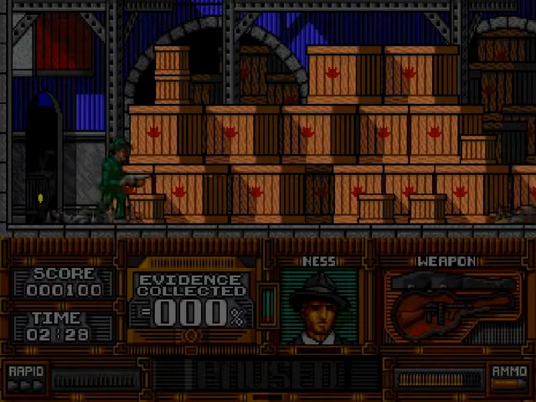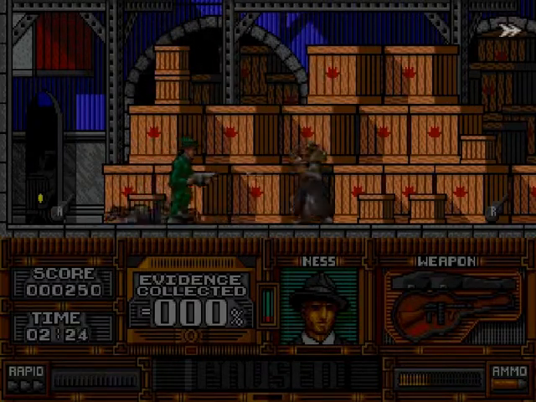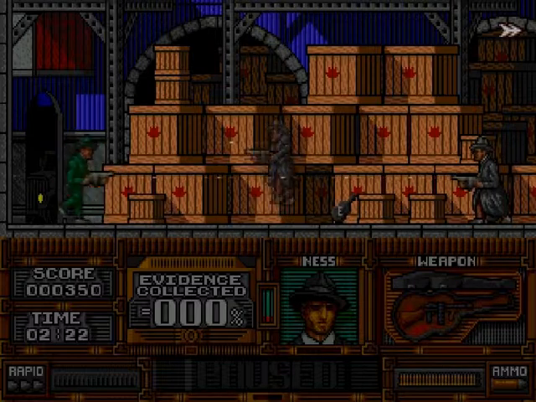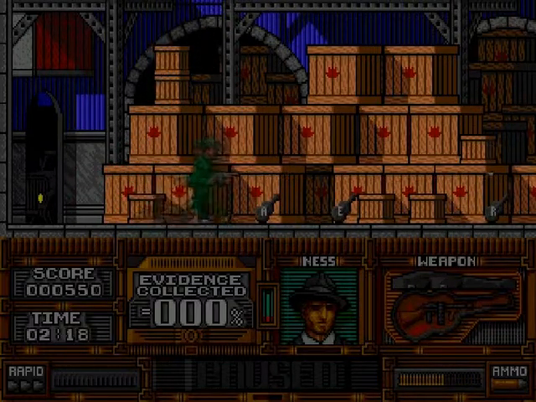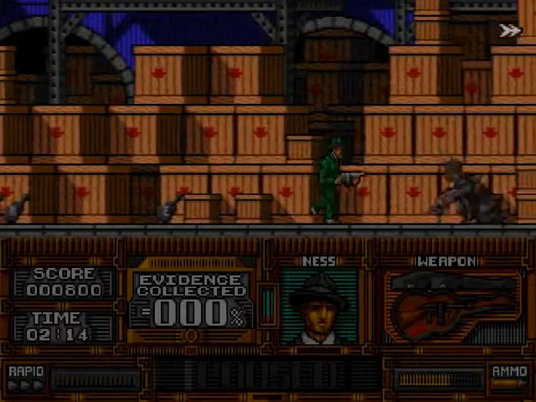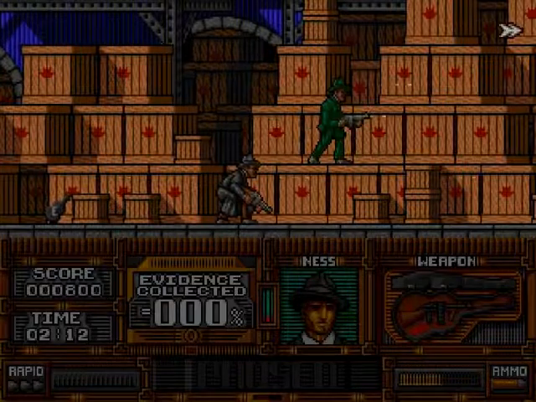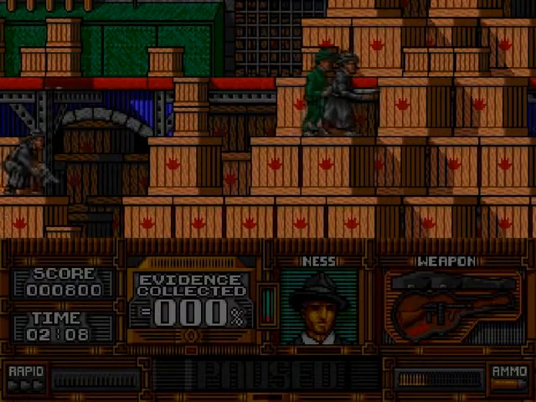We have a pretty pathetic gun, and that's me in the green there. And there are lots of generic mobster guys that pop in. And there is one of these power-ups that makes you shoot faster. But as you can see, the generic mobsters just keep popping in. I can climb up on the boxes here and try and get away from them if I want to.